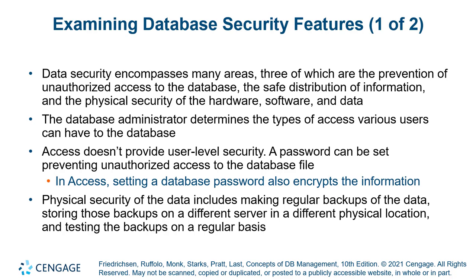And welcome back. So next up, we're going to talk a little bit about database security features. This module is a very brief, high-level overview of some security features. In regards to databases and security, there are really three different areas encompassed: prevention of unauthorized access to the database, the safe distribution of information, and the physical security of the database and everything included with that, hardware, software, and the data.